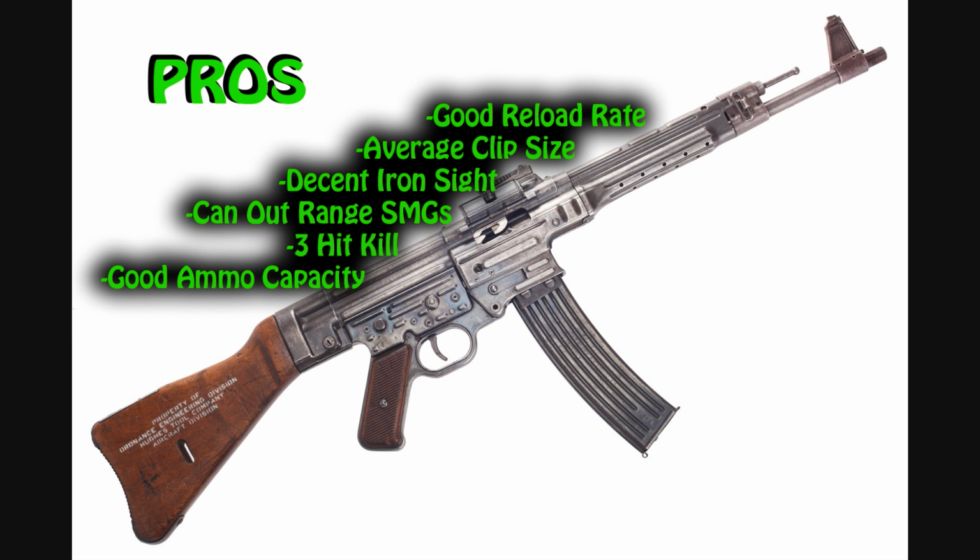Alright, so moving on to some brighter points about the Sturmgewehr. It's got a good reload rate. It's got around the same reload rate that you can expect with regular SMGs, 3.2 seconds. That's pretty good. I know LMGs are going to be over 5 seconds. Not much else to say about that.